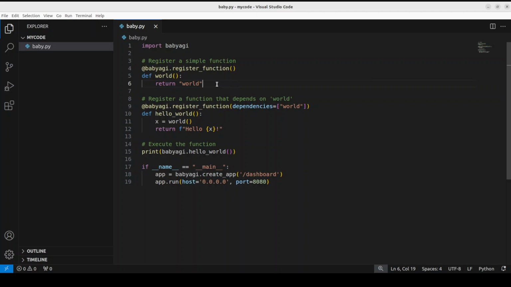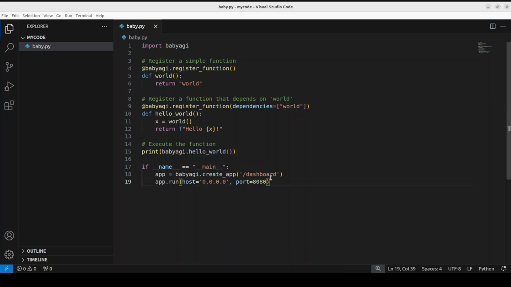This is just a hello world example, but of course, as you can see, you can define any functionality you like. After that, you can register it, and the dependency for this hello world function will be this world, which is the top one. So you can even create a chain out of it, and of course it depends upon your use case. Once that's done, you have defined all your functions. You can just call that function or execute it, and this is a main function from where we are just launching a dashboard in the GUI at port 8080.